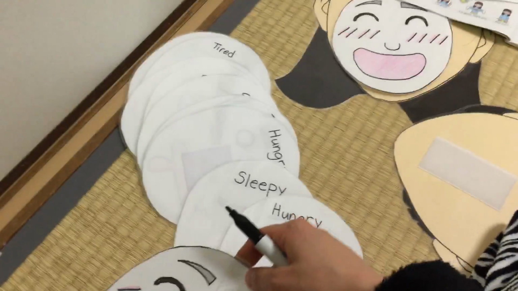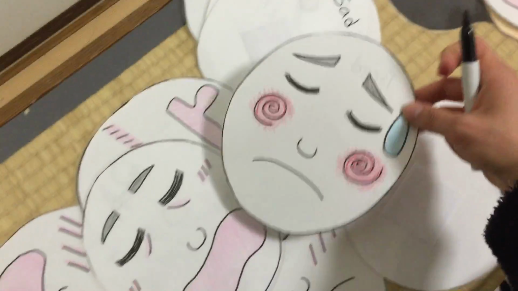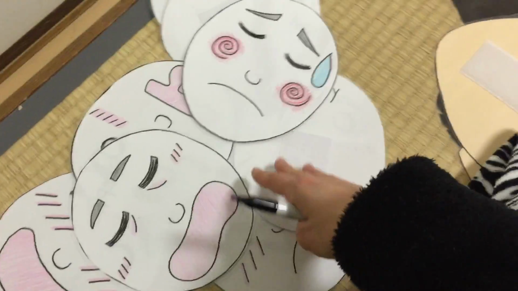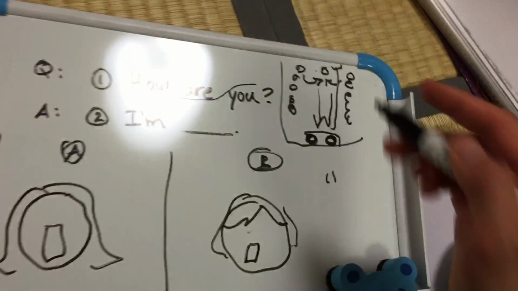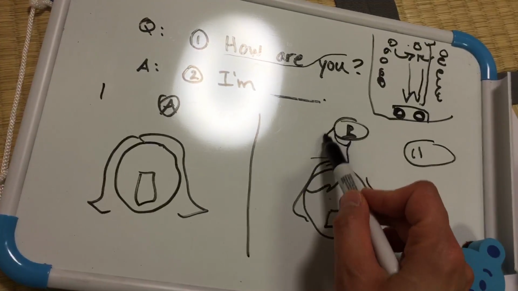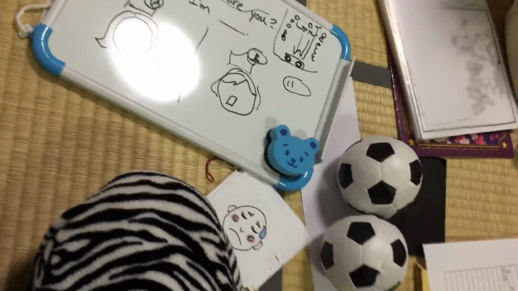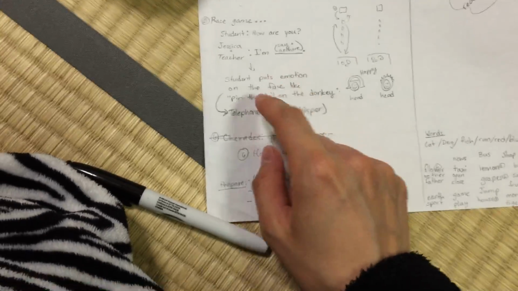Then they would take their mask back to all the other masks. So these are all the other masks that I made: hungry, sleepy, sad, tired. Anyways, I wanted to make sure that each student goes at least once. I would tally the score, and then I'd say, okay, Team B is the champion, congrats, or Team A is the champion. Today we had a double champion, so we were very excited for that. Everybody clapped for each other. It was pretty great.